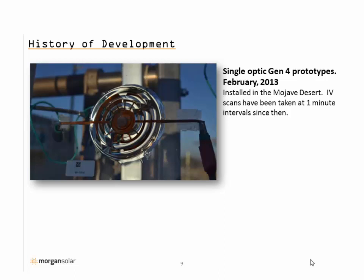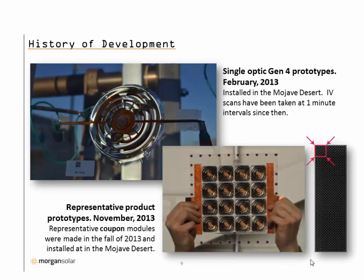So you can see this is a single optic prototype, which is the first one that we installed in the Mojave Desert. Then we moved to this coupon size module, which is the one that I brought with me. And that really was meant to represent a small piece of a much bigger solar panel. And you can see there, that is the solar panel design size for the product that we're going to be building in September.